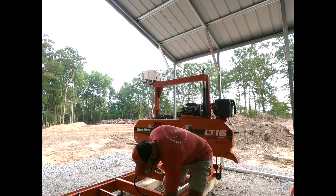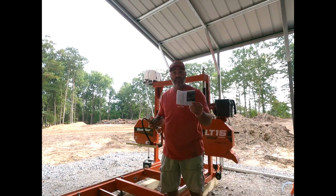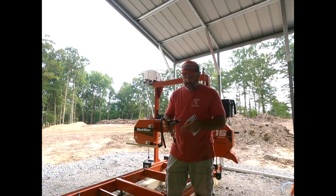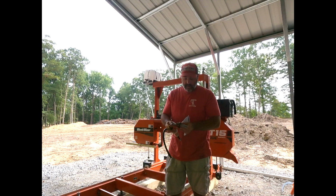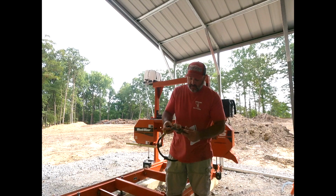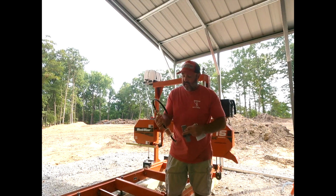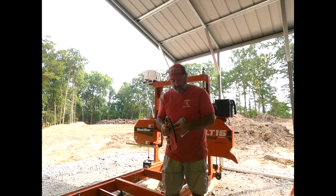I got some directions, which I'm definitely gonna need. Usually don't use directions, but in this case, I got a felt pad, some kind of little odd piece of metal there, and a little valve with the glass on it, and filter. Now, this can't be too bad, or can it?